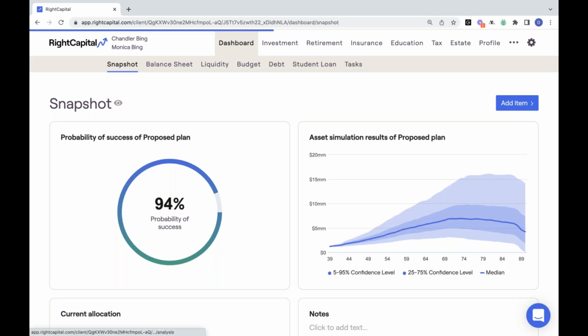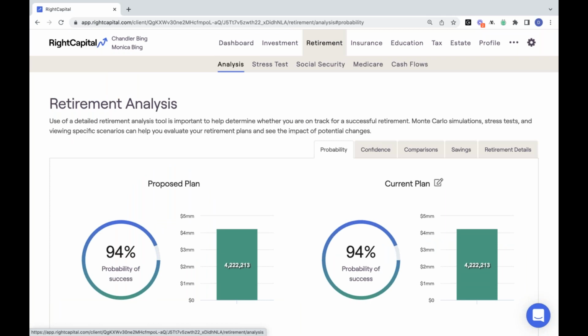But I'll just quickly point us in a slightly different direction right now. So if a client logs in to check on their mobile app, let's say their client portal, after the markets drop by 20%, they can not only see their up-to-date information on their balance sheet, but they can also see their projected probabilities of success. And that is going to be really important, of course, for helping them understand: are they still on track? And in this case, maybe the client is still on track. Maybe they're still looking at a 94% probability of success.